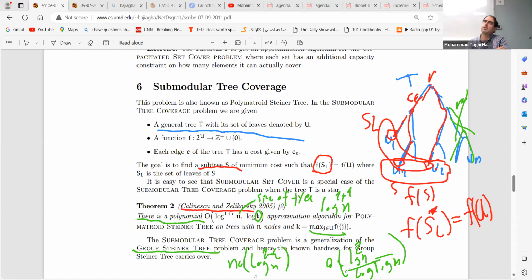this was Viswanath Nagarajan. He was my co-author. I should remember his name, but he's at Michigan. So you can search and find it essentially. This was, I think, a FOCS or STOC paper. Most probably FOCS. But anyhow, whenever you see 2 minus epsilon, it means that probably log n to the 2 over log n should be possible. And they show that there is such an approximation for group Steiner tree. And this problem is more general than that. It means that there is no approximation better than what I have mentioned for this problem.